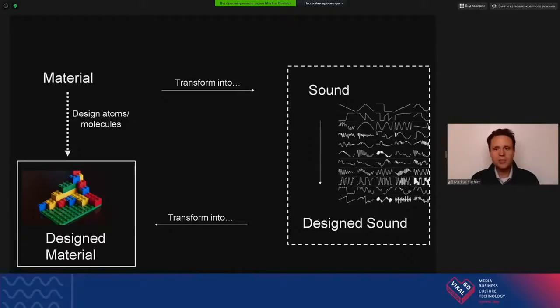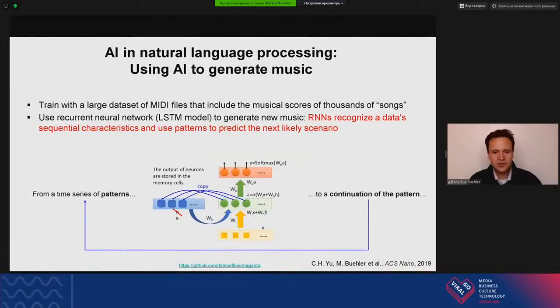And so I'm going to talk a little bit more about what this means. So again, this is a slide that gives the framework for this. Going from material into sound and then being able to create new sound, like you've seen on the app on the last slide, and then making that back into a material. And so how does this look? Well, we can do this manually by hand, but we can also use artificial intelligence.